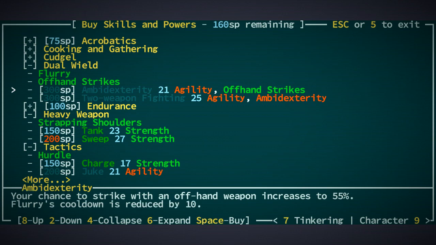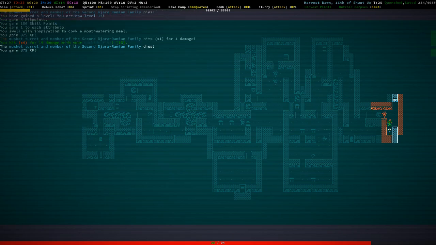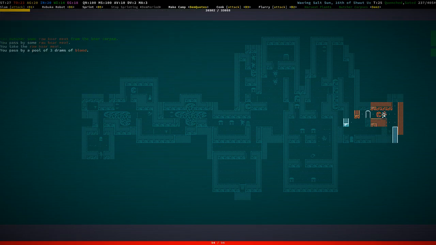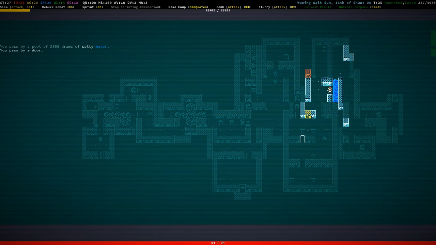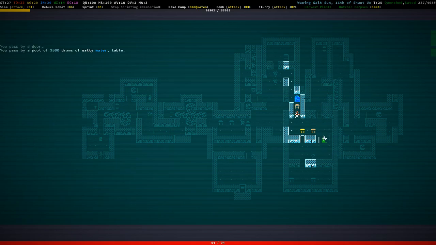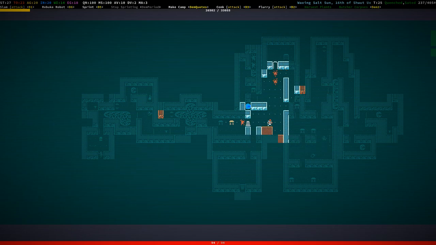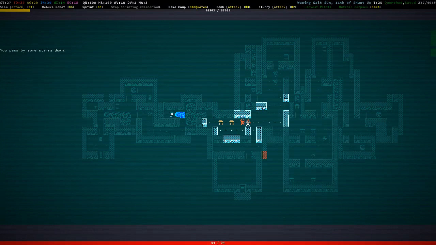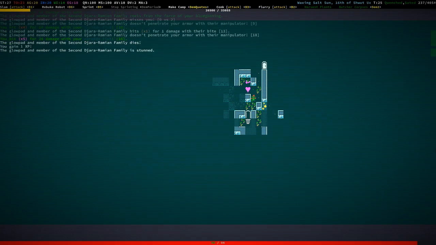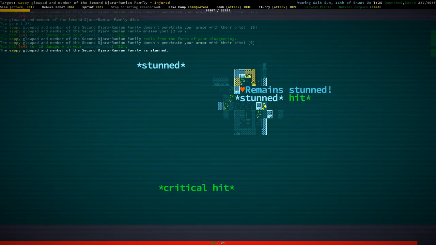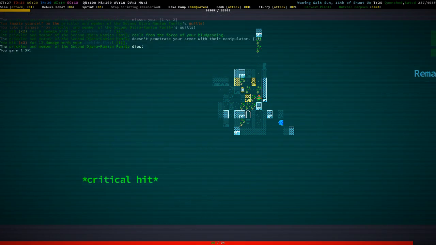Two weapon fighting is probably not going to be a thing, but ambidexterity I want, because that gives us a chance to strike more than half. You know, we have a decent chance. Two weapon fighting is definitely something that I want. So we're going to do that. But for now, we're going to keep going. Also means we're hitting something. Don't know what that was. I think it was a prickler directly on the stairs. Which is interesting.